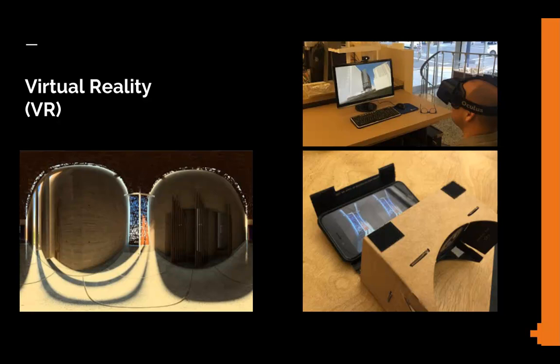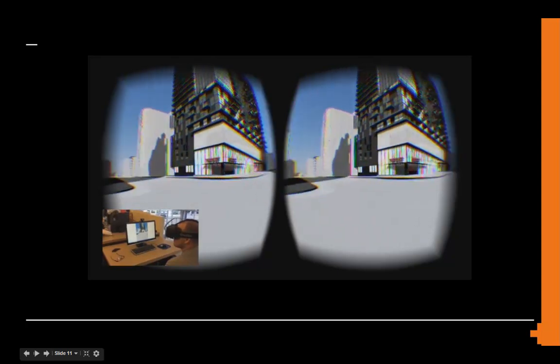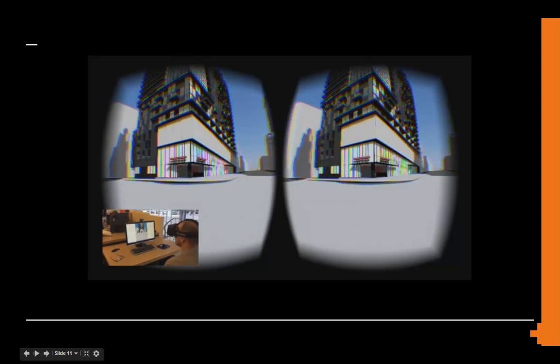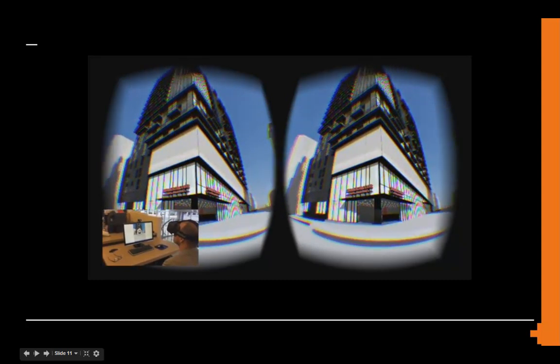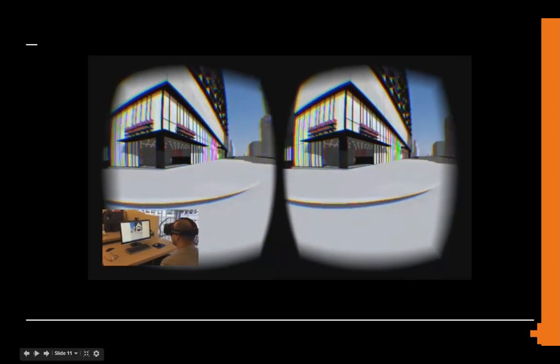We're using technology like the Oculus Rift headsets as well as Google Cardboard to experience being in the space. What you're seeing here is the split left-eye, right-eye view that the head-mounted display produces. You can see one of our designers walking around the project — the same project available to try outside. This is really meaningful for us because it means we can create, iterate through design, and evaluate not from the tradition of plan, section, and two-dimensional rendering, but by actually evaluating the phenomenological condition of a space through the headset.